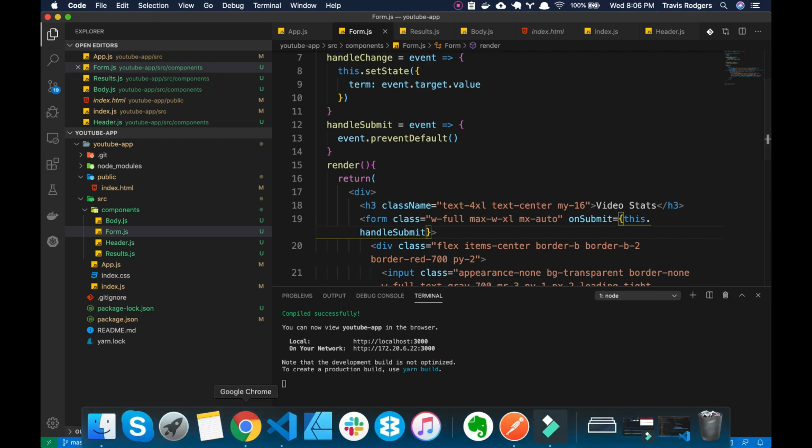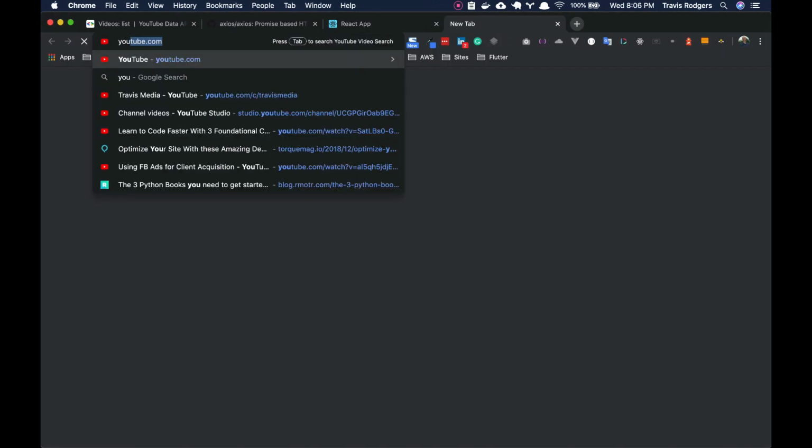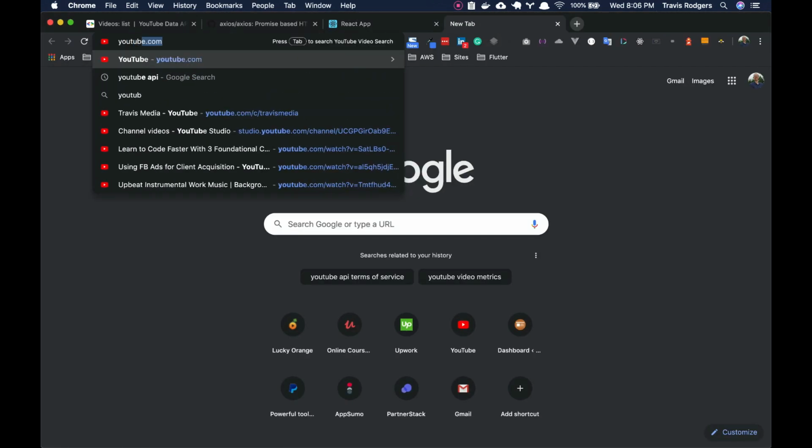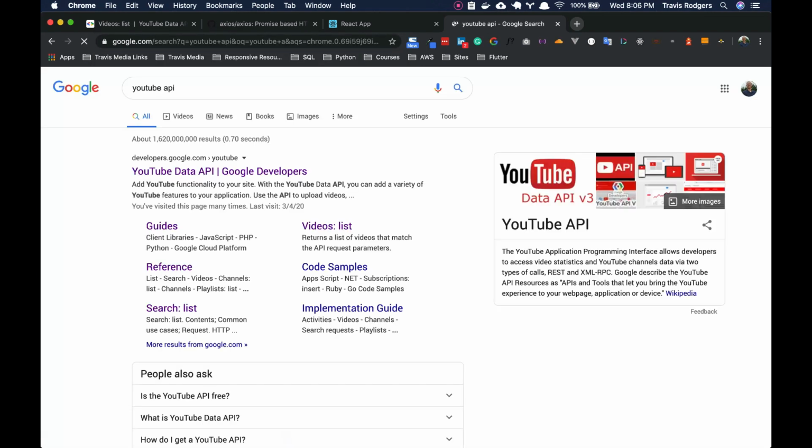And let's look at the YouTube API. There's one thing you need to do before we actually look at the API, and that's create an API key. Now, I would show you how to do that, but it's really simple, and I'm going to put a link below. It's actually just a couple of steps. You can set it up in like 2 minutes. You just go to the Google API site and you create a YouTube API. Again, I'll put a link below. Once you've obtained your API key, come back to this video and we'll continue on.